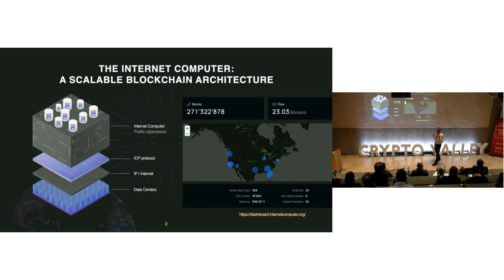And with this scalability also comes a lower transaction price. So a single transaction only costs a fraction of a cent, which is very different from other large-scale blockchains. Another interesting property is that the Internet Computer can serve content directly into web browsers. No plugins, no extensions, just a plain web browser. And these two things together support a new set of use cases.